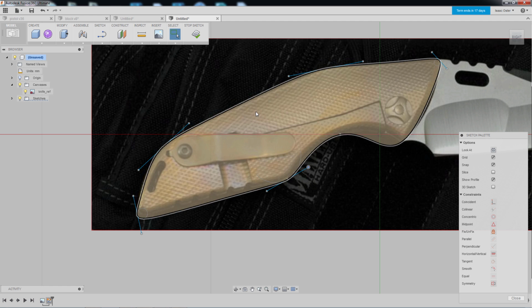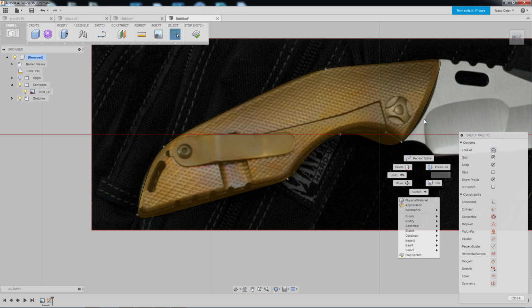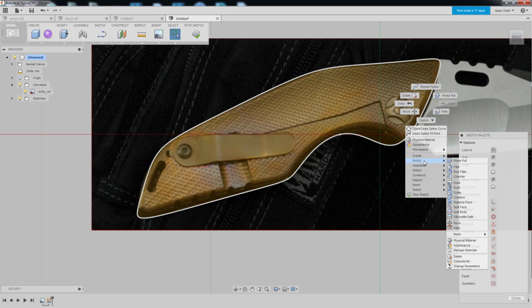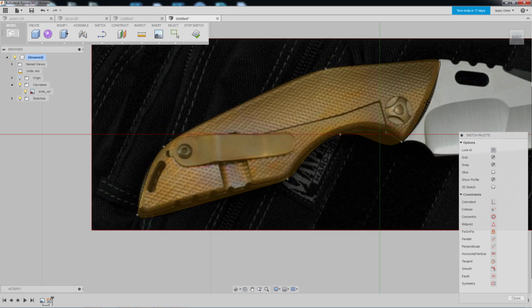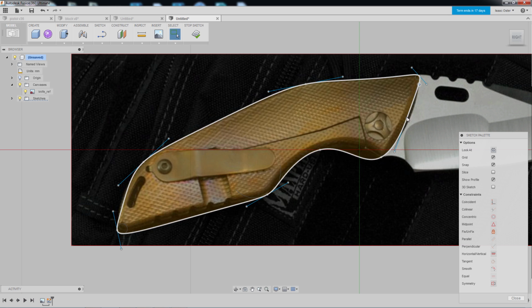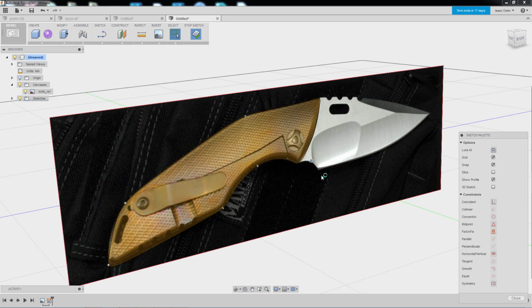All you need to do is, let's see, I'll put one right here. I'm going to right click on the edge, go to, let's see, Insert Spline Fit Point, and then you just click on your spline wherever you want there to be a new point. We'll say OK, and now you can very easily continue to tune your spline. So let me just kind of tighten this in a little bit, and yeah, that's fine. So I'll go ahead and hit Stop Sketch.